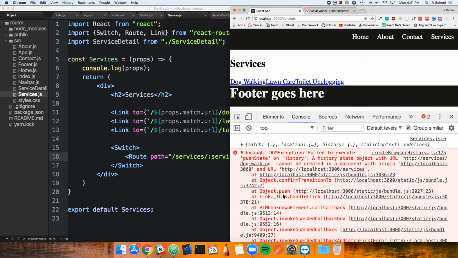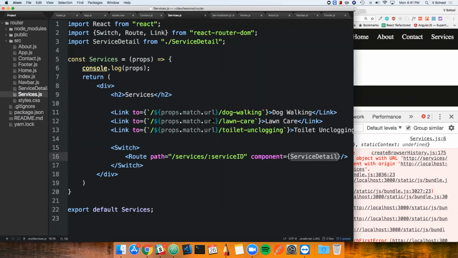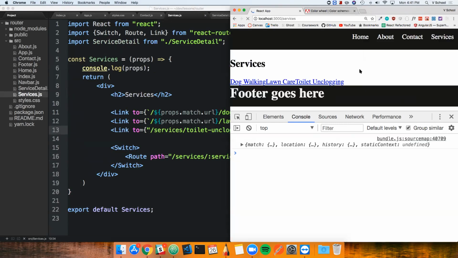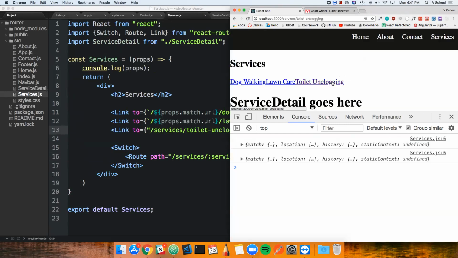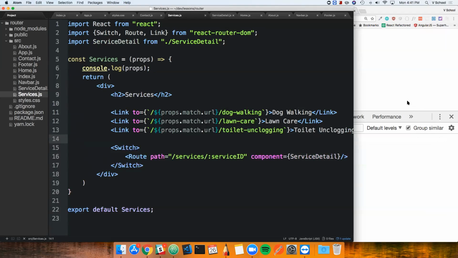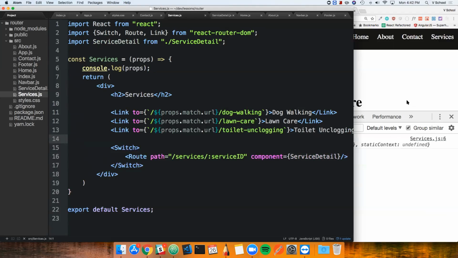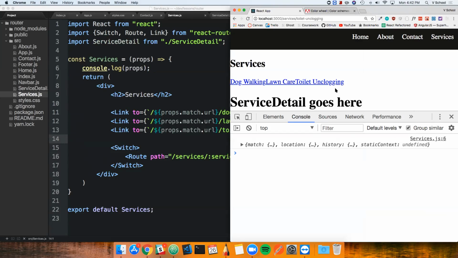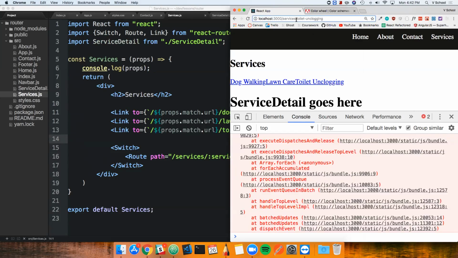It doesn't like my template string here. Can I have a second to make sure I have those links right?